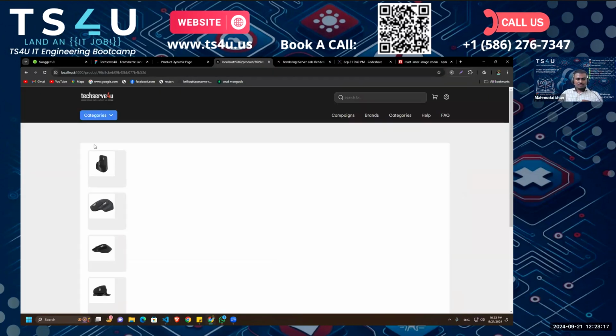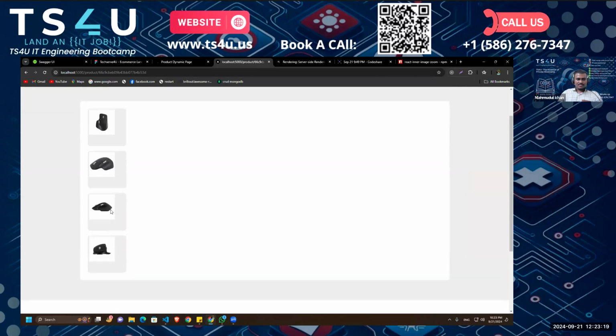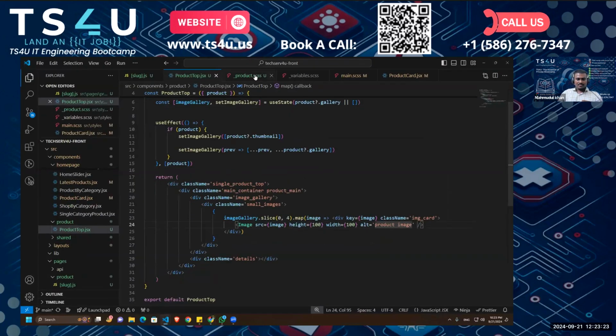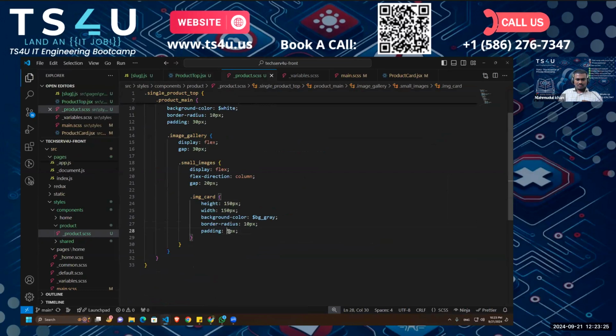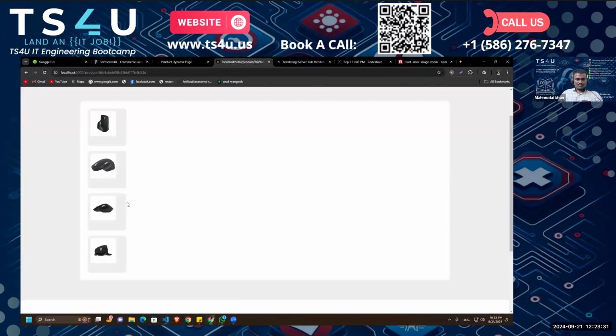Okay, so we got our images like we did in our folder. So I think I'm going to give it some more padding. Here I will say instead of 5, I'll say 10 pixel. And if you notice here, our images are not actually rounded. The TV is rounded, but our images aren't.